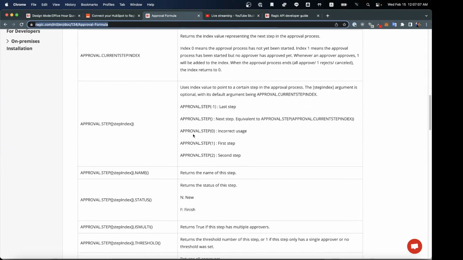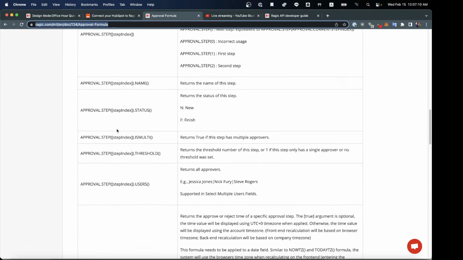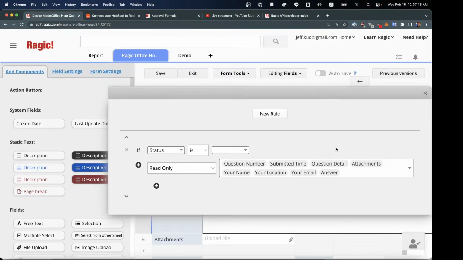So you could tell which step this record is currently on. And this way, you can use the conditional formatting to see that, oh, we're on step 2, then other fields on step 1 and 3 should be locked. Okay, so this is basically the solution for this.